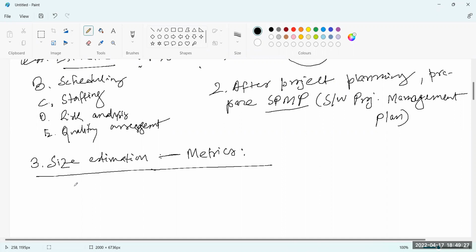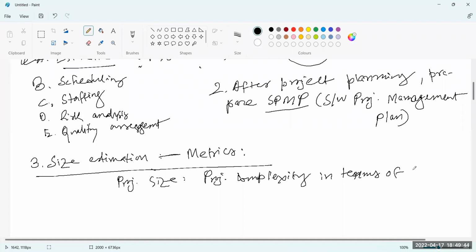Project size is the total project complexity in terms of time and effort.